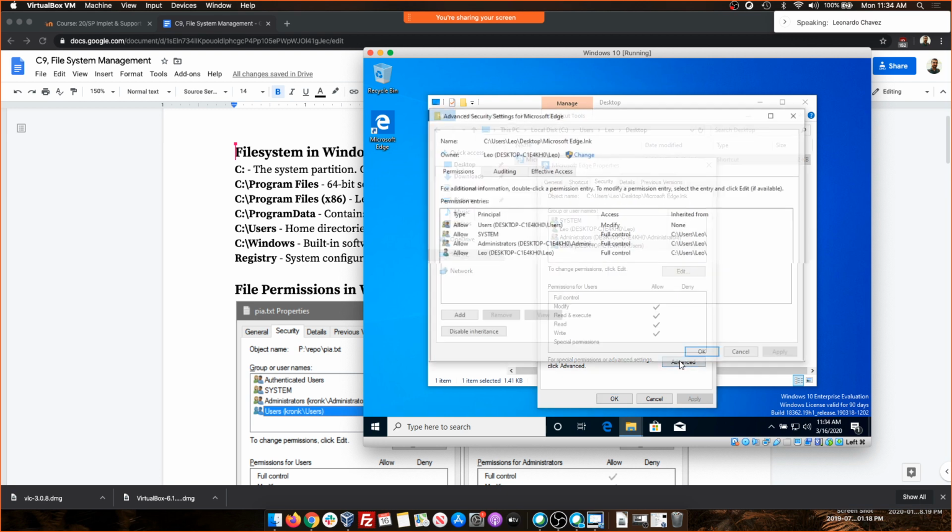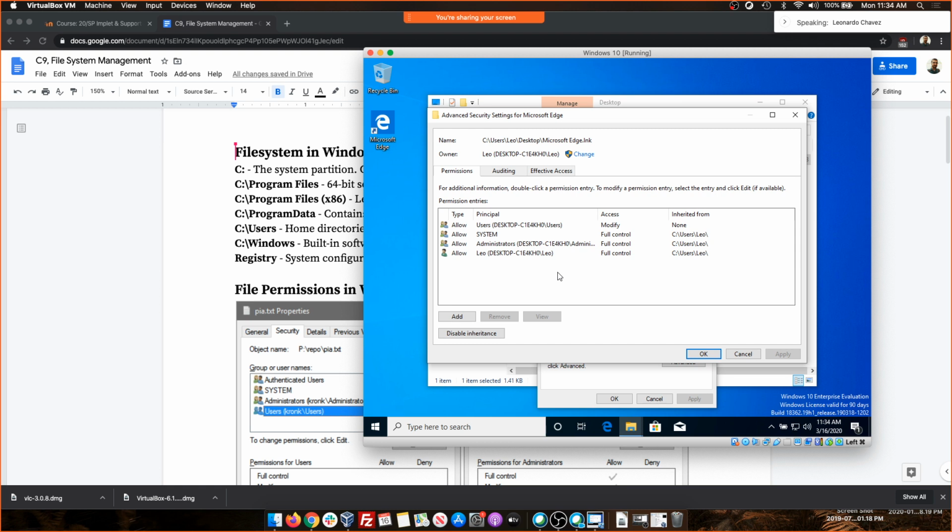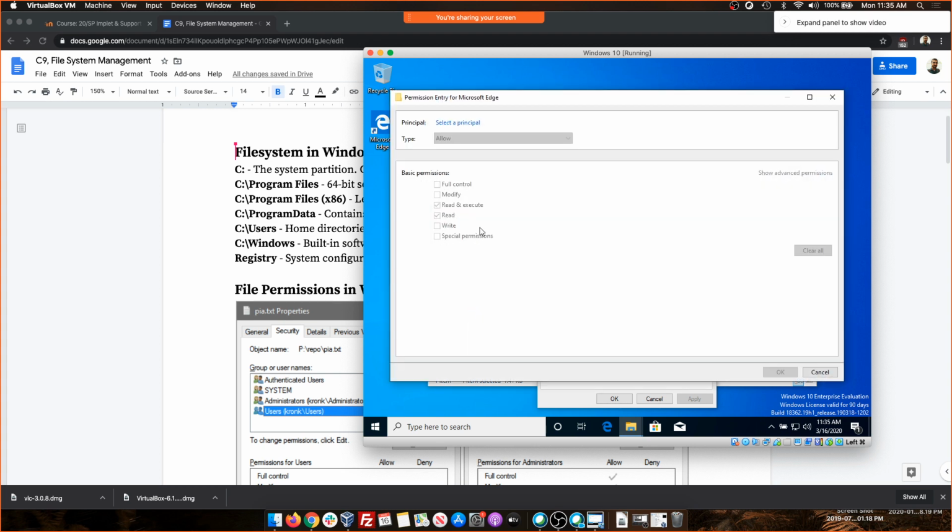If you'd like to see the special permissions, again, this is not really something that you're going to be dealing with a whole heck of a lot. You can come in and actually do that. So you'll first start off with selecting a principal, which is the user itself. And you want to allow them, come over here to advanced. And these are the special permissions that you can allow outside of the typical full control, modify, read, write, all that kind of fun stuff, right? So if you need to get more granular with it, you can do this and set up special permissions.